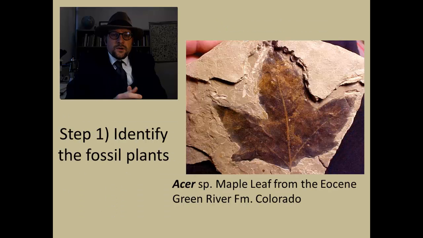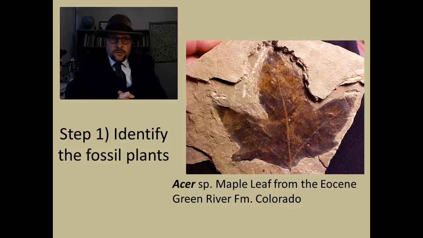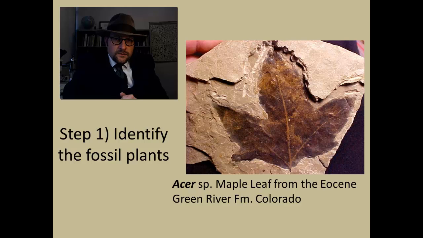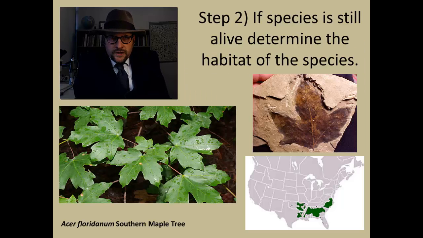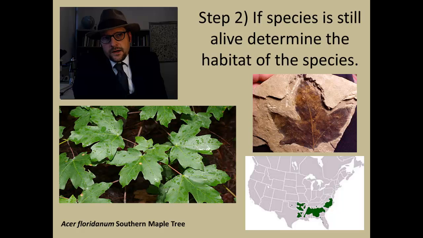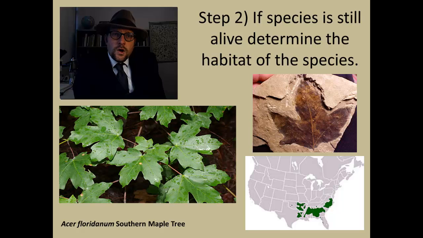Here is an example of how this would work. We have a fossil from the southern Rocky Mountains of Colorado, out of the Middle Eocene Green River Formation, about 50 million years ago. The fossil is identified as belonging to Acer — this is a genus for maples — and indeed it looks very similar to modern maple leaves. The modern southern maple tree Acer floridanum lives in the more wet and warm southeastern part of the United States today, and none are known living in the Rocky Mountains. Looking at its modern distribution, we can assume that the climate 50 million years ago in Colorado would be similar to that in Georgia and Mississippi today.